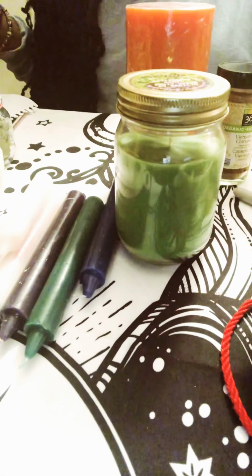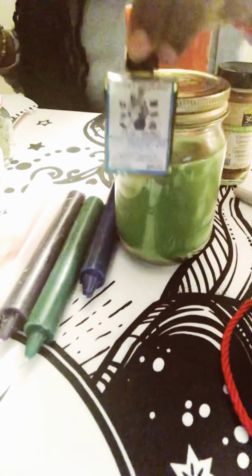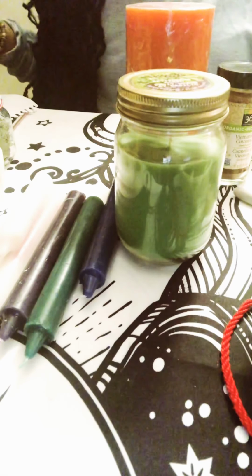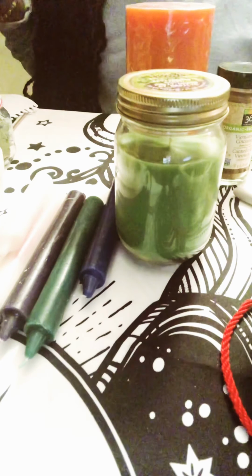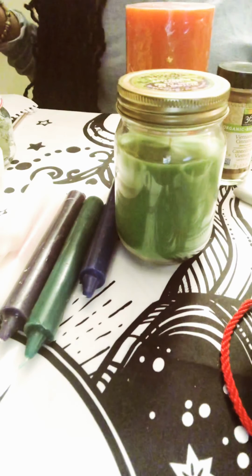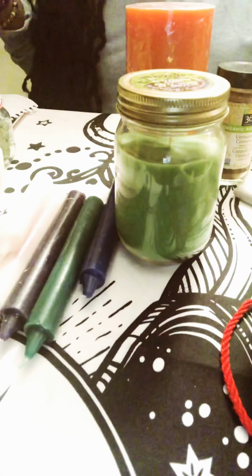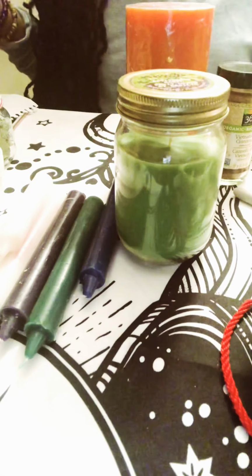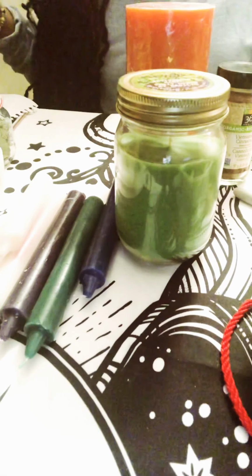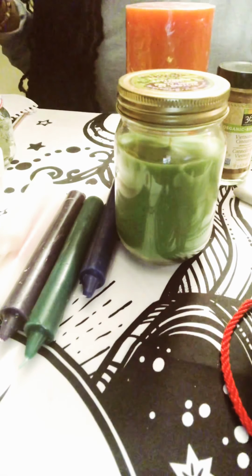As well, like I said before, oil is really good. This is a money oil that I bought at a botanica store. You can make your own oil. It's very simple. Just have a base oil such as coconut oil or olive oil, and add other things to make your own oil. Those are effective ways that you can use oil for dressing your candle.